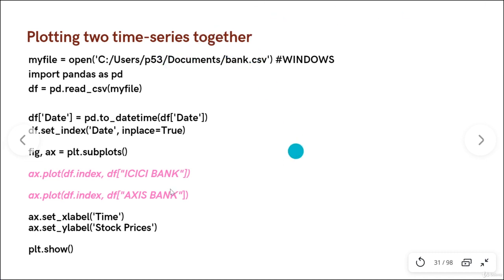So one time series is with respect to the ICICI Bank share market prices, and the other is the Axis Bank share market prices. All right. So two we have. I'm changing the data here. Earlier, so far I was taking the example of ICICI and HDFC, but the reason for change is that the market prices of ICICI and Axis are more comparable.